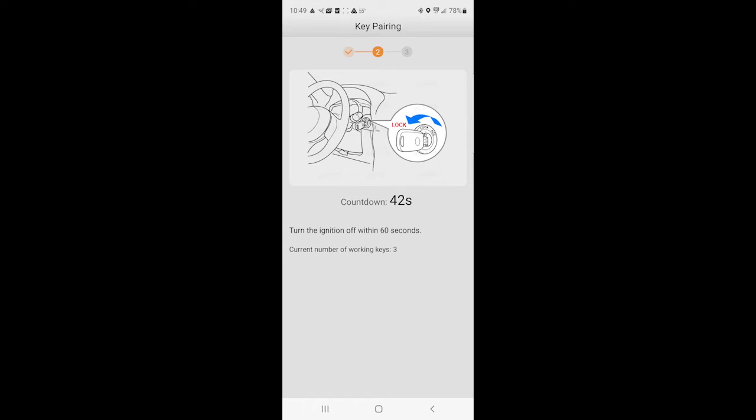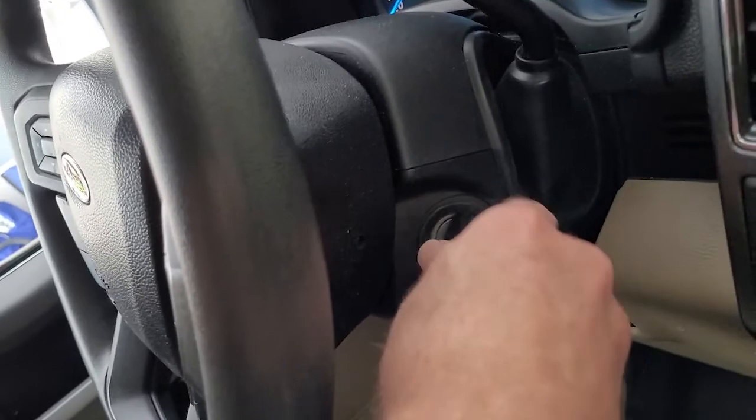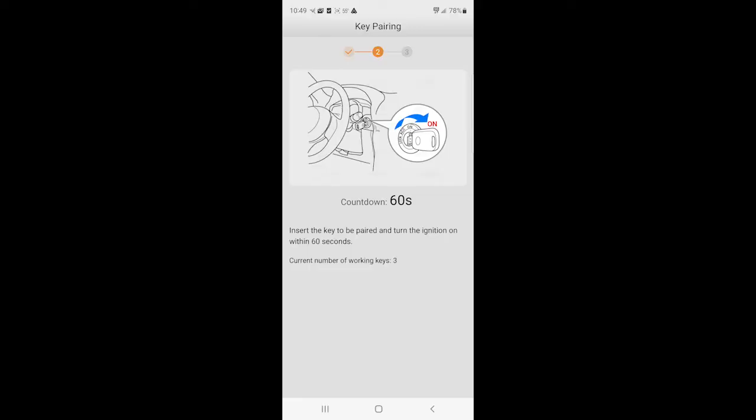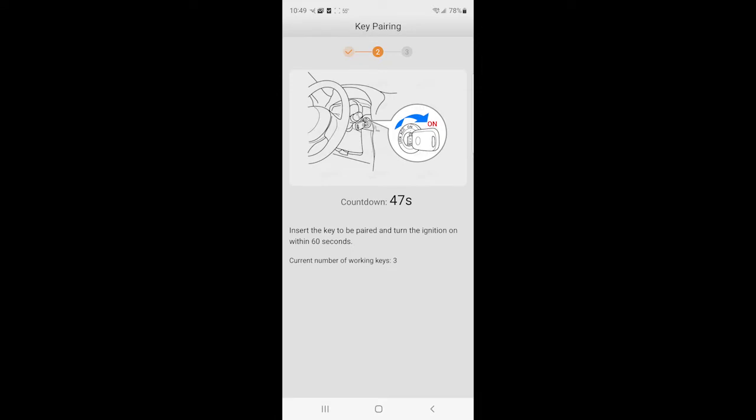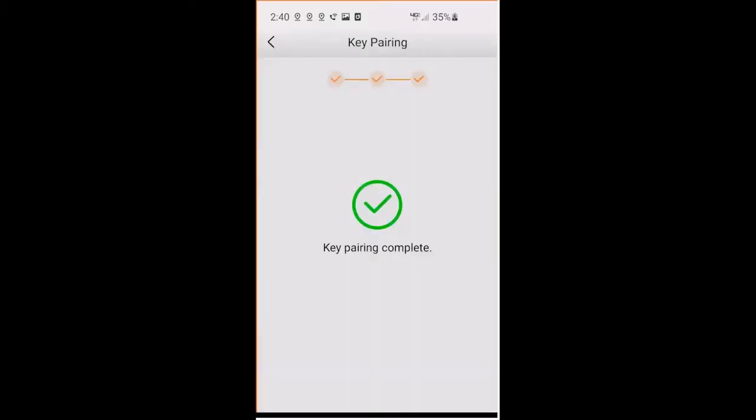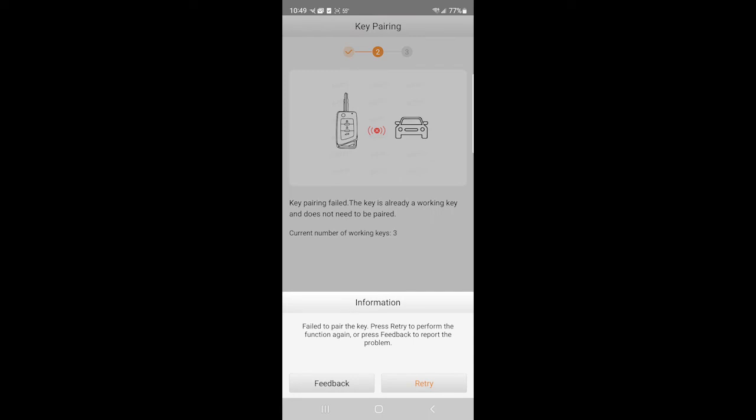I have 60 seconds to turn the ignition off. So just go ahead and turn that off. Take the key out. Now you have 60 seconds to insert the key to be paired. So this is your new key that hasn't been paired yet. Insert that in and turn the ignition back to on. You'll hear the locks go up and down, and you'll get a successful message. If the key has already been paired, it'll say failed to pair, press retry. So if you've already paired it, this is the screen that you'll get.